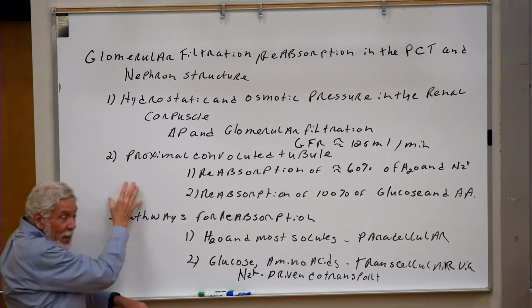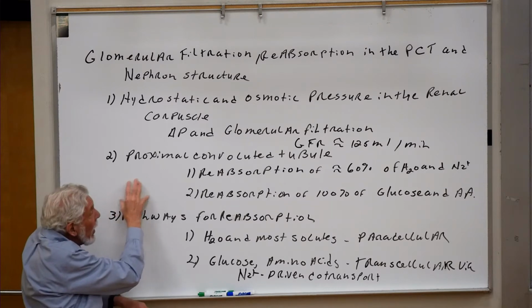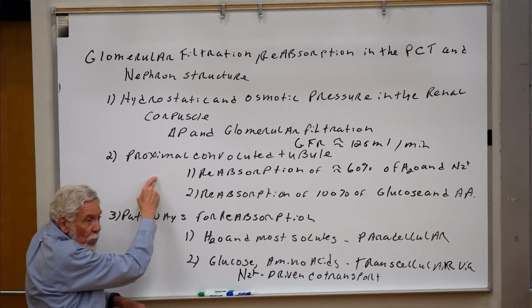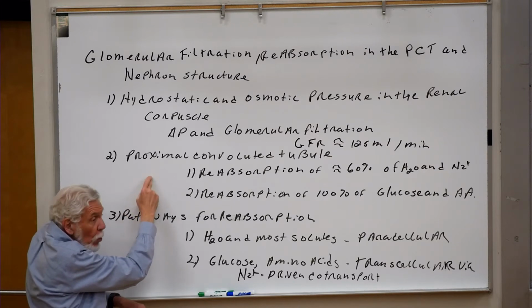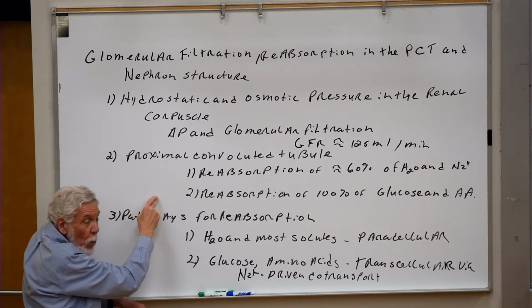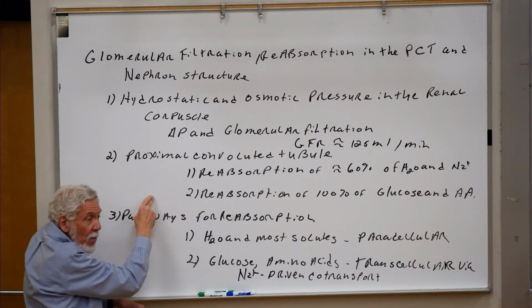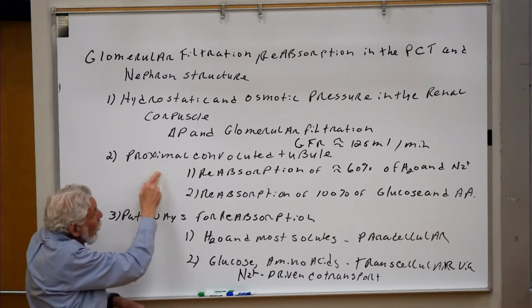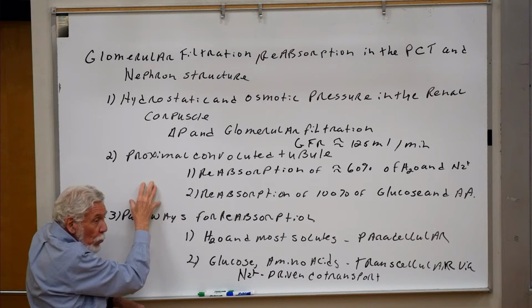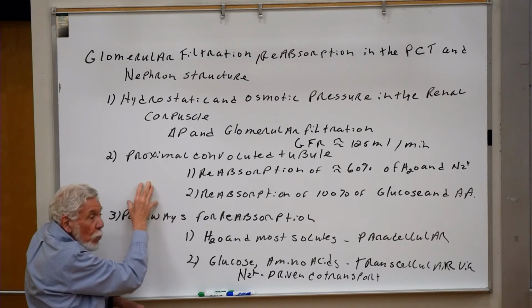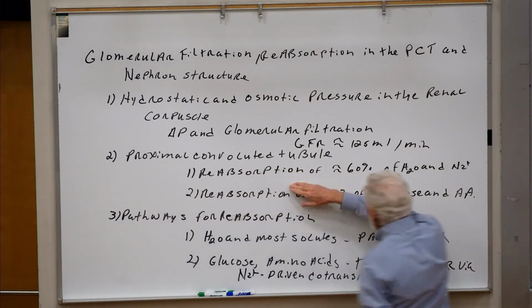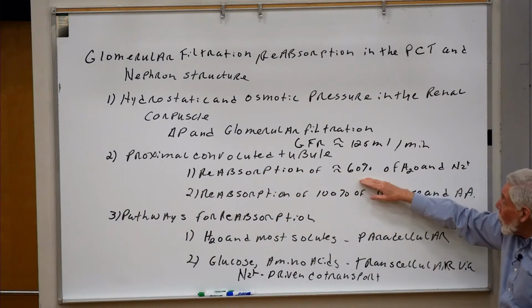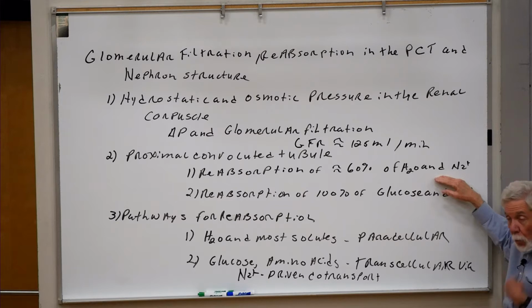And so we'll begin that discussion here in something called the proximal convoluted tubule. The epithelial cells of the proximal convoluted tubule will extend right into Bowman's capsule. There'll be a continuous layer of epithelial cells. Then we're going to find that the proximal convoluted tubule is where we begin this process of reabsorption. In the proximal convoluted tubule, we're going to reabsorb about 60% of the water and sodium that we pushed out from the blood vascular compartment.